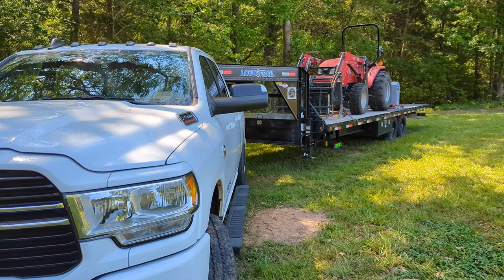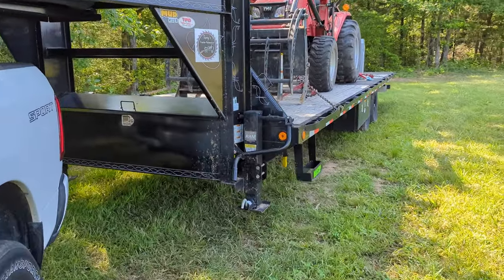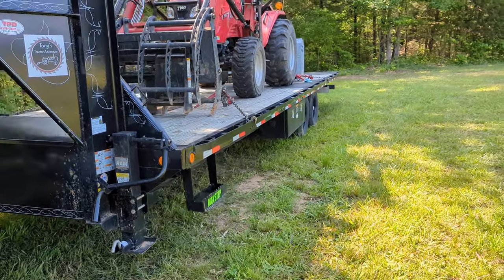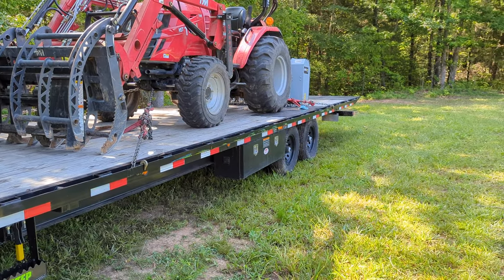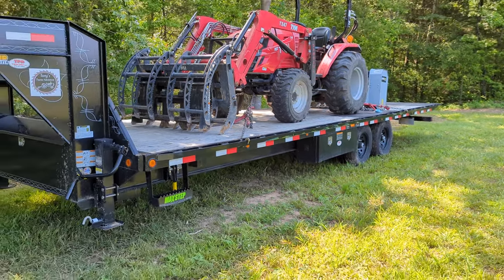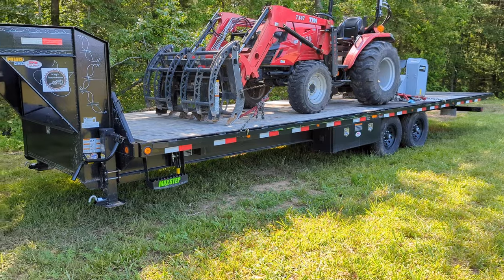There's several roads in our town that we don't go on when I pull the trailer, just because if somebody pulls up to the stop or the turning lane on the other side, there's not enough room for me to make the turn without the rear wheels running up on the curb and maybe hitting somebody, damaging the tires, or hitting the fire hydrant or something like that. So there's some areas that we just don't go with this trailer because it does track really far to the left and right when you're making turns. So that's something to think about.